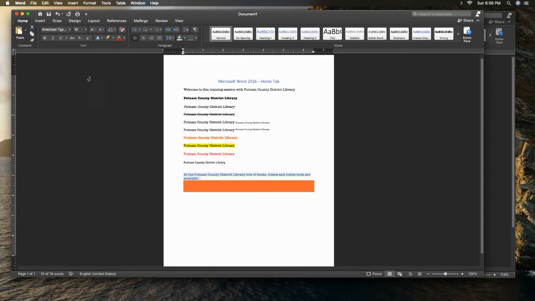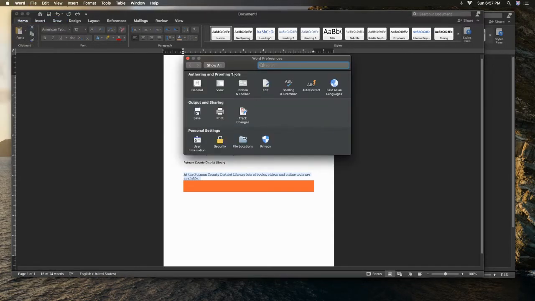Before we actually get started, I want to mention that sometimes you might not see the different groupings here. If you do not have that, go under Word to Preferences, and right here is the option to View, and this is where you could change some of the settings and the information that you see.